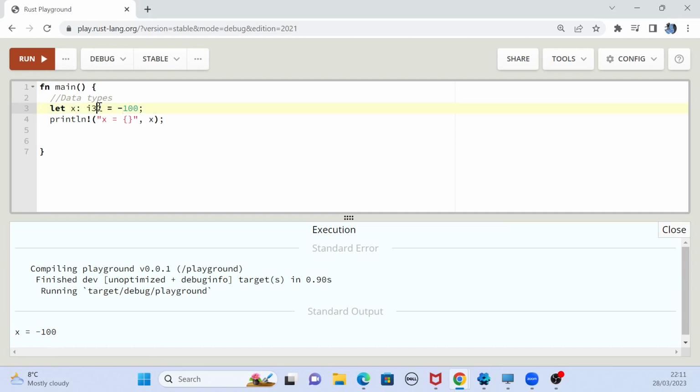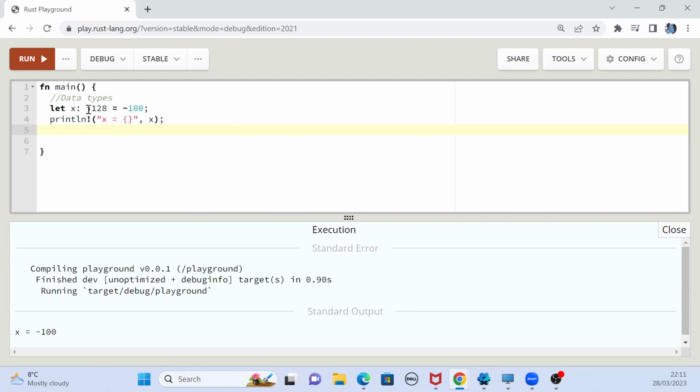What does 32 mean? 32 basically means the amount of memory that you will need to store this variable. So for example, here you can see that the amount of memory is 32-bit. So you can assign any integer which can be stored in 32 bits. If you want a higher value, then you can do 64-bit. If you want a further higher value, then you can do 128-bit. Okay.